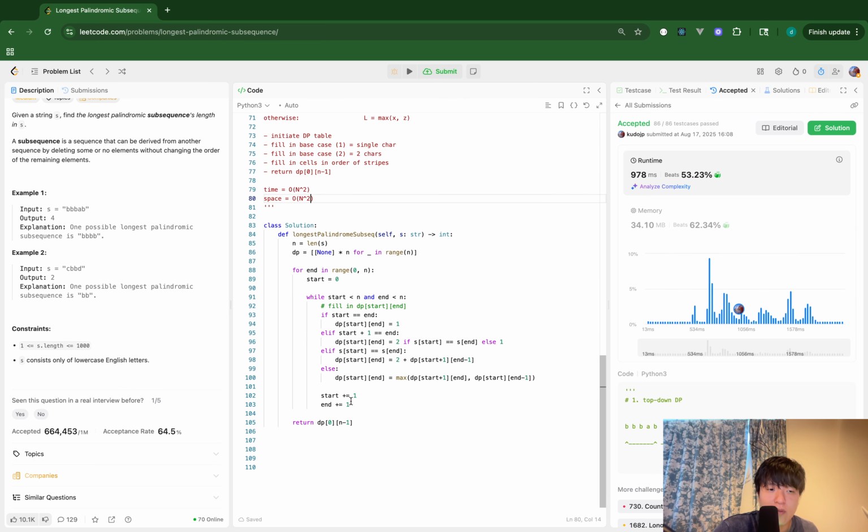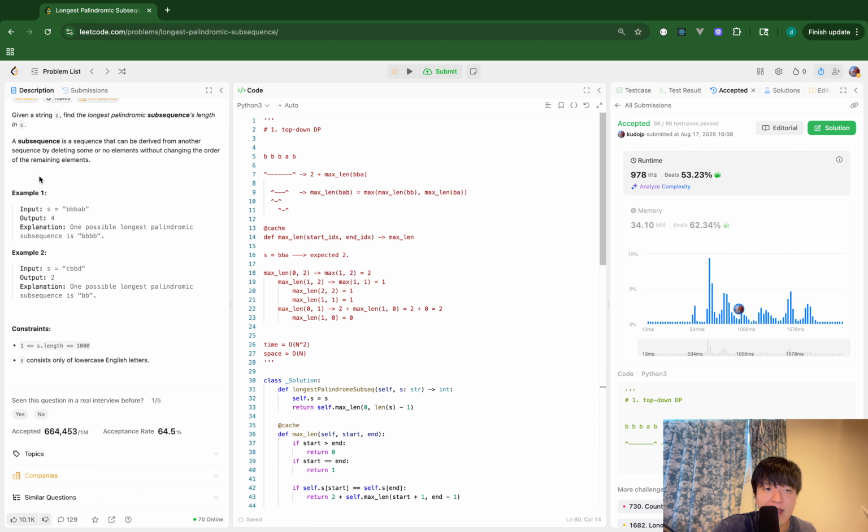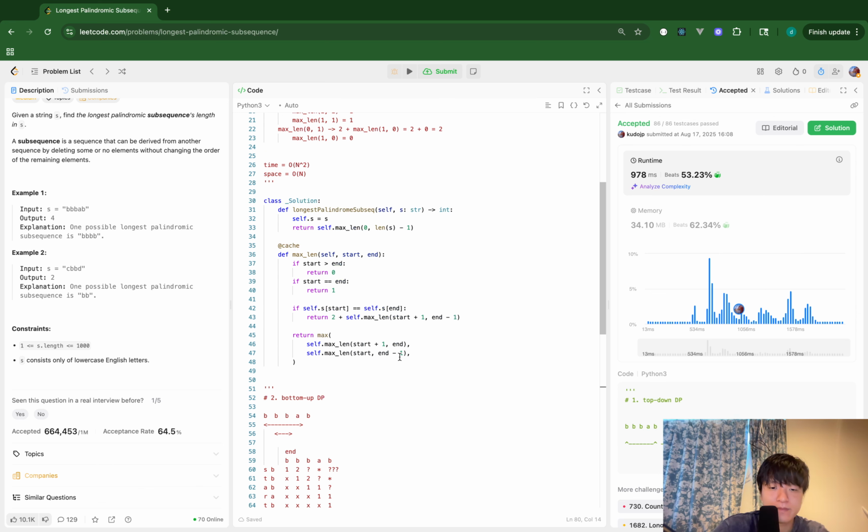Let me do a little bit of follow-up. The follow-up is I will return the longest subsequence instead of the length of that. So that's my follow-up.